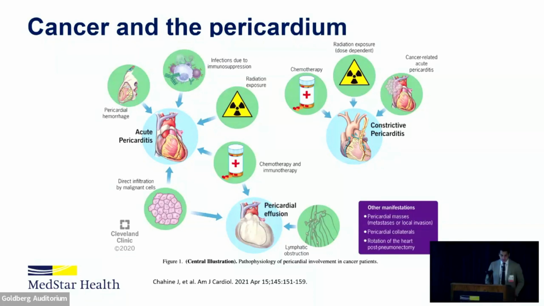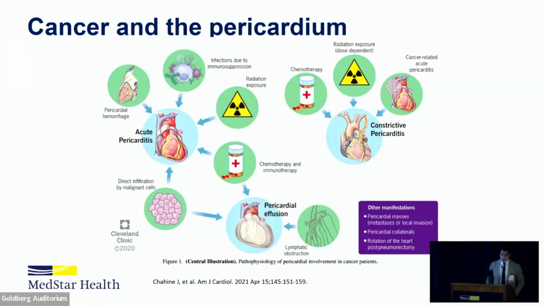And I think it's really important to talk about cancer in the pericardium. There are various reasons why patients who have malignancy can have pericardial disease. This is not limited to the disease itself. Primary pericardial tumors tend to be profoundly rare, but malignancy is slightly more common. But it is usually your treatment, the chemotherapy itself, and especially the radiation and dose-related injury to the pericardium, which can increase your risk of constrictive pericarditis.